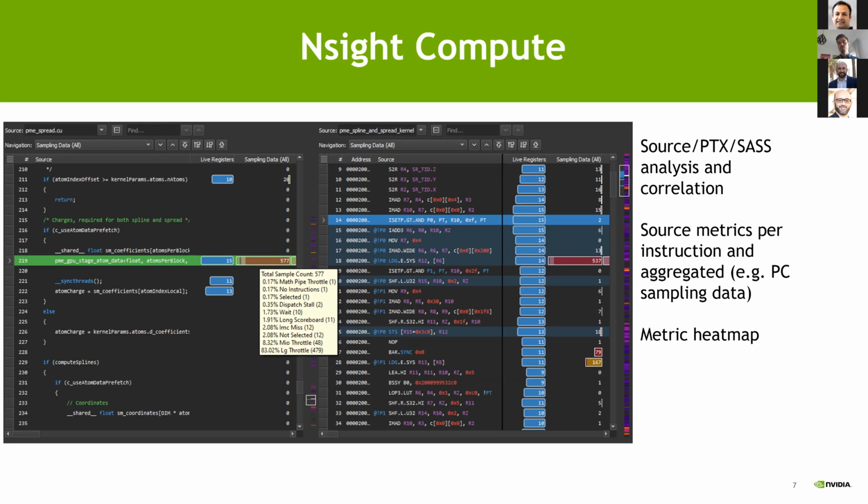And we can collect several metrics on an instruction level basis, so per source line, so to speak. For example, PC sampling data, which is shown in this screenshot, and which can be very useful to pinpoint where exactly in your source, which instruction, which line might be the culprit of a performance issue. And on the right-hand side, there's a heat map of the currently selected metric to show you, if your source is larger, where exactly are the values high, where are the values low, and you can quickly jump there to investigate.